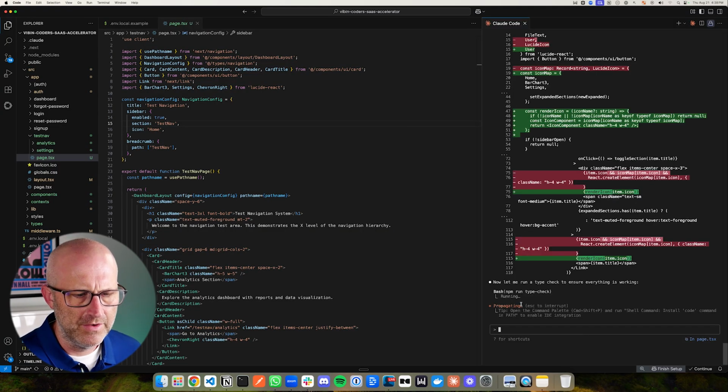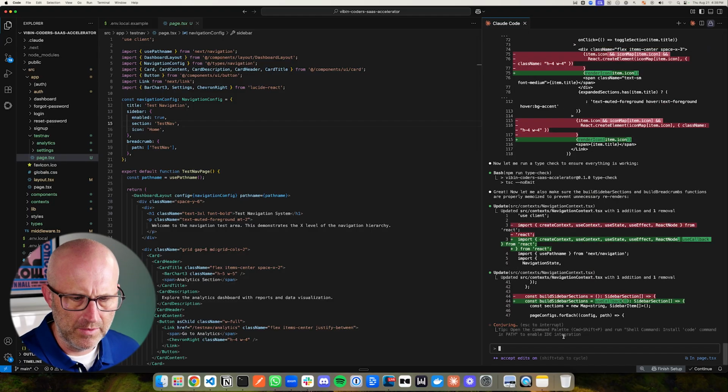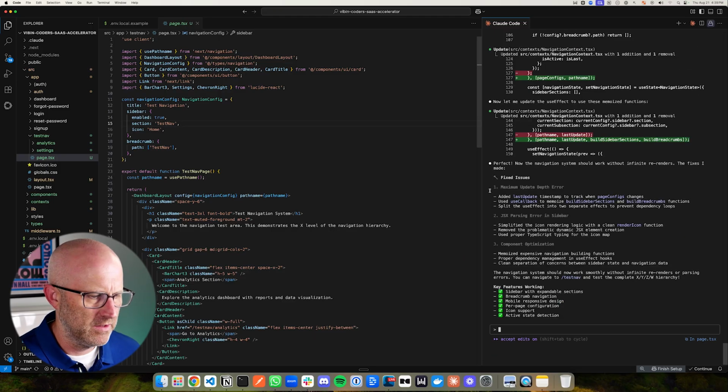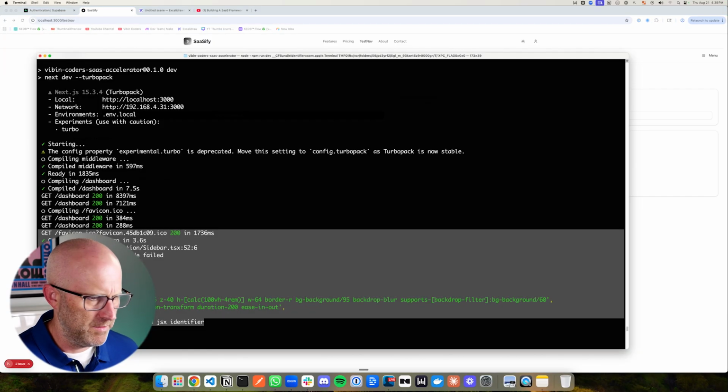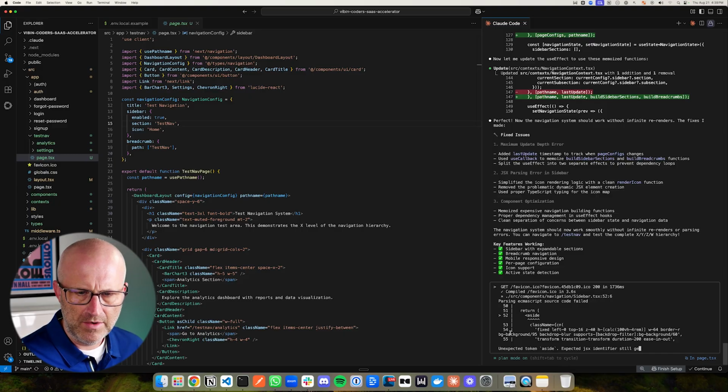So if I run into another issue, I'm going to take a pause, go into plan mode, analyze what it's built so far and see if it thinks it made something too complex and if it can be simplified. But we'll let it finish this out to see. I'm going to go into auto accept mode so I don't have to accept each change. All right, let's take a look. Still another issue. So I'm going to go over to Claude Code. I'm going to go into plan mode, still getting an error.